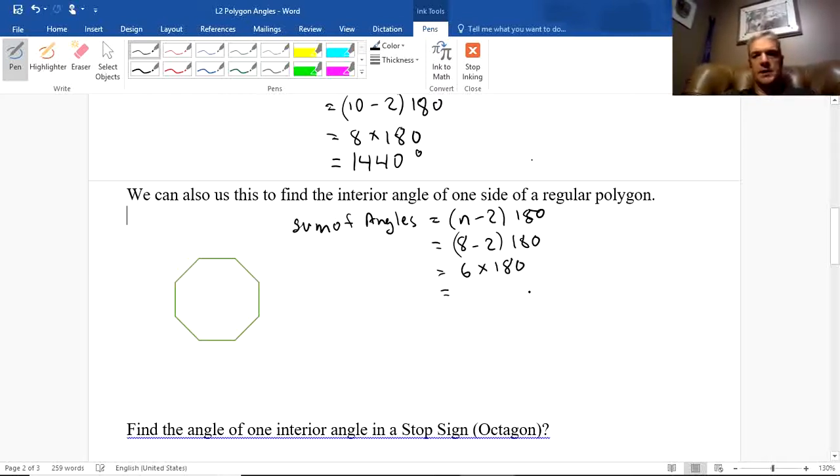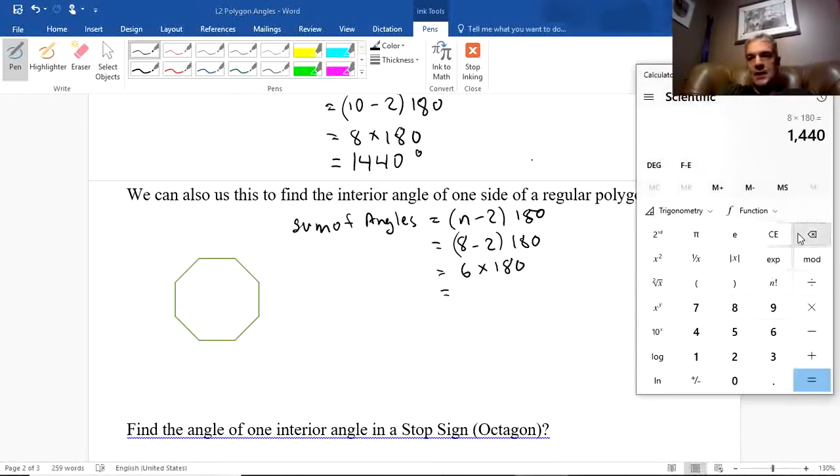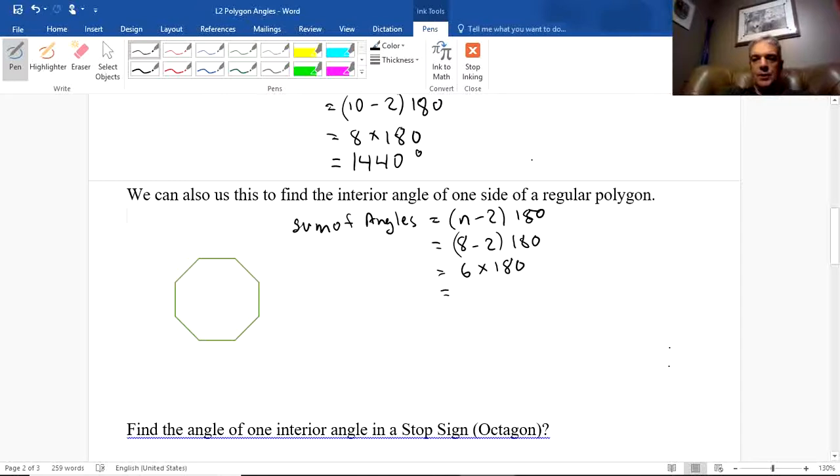So that's 600. 6 times 100 is 600, plus 6 times 80 is 480. Is that right? So 600 plus 480 is 1,080. Let me use my calculator to double check before I write that in there, just to make sure. So I go back here, clear my calculator, and I go 6 times 180, just to be sure. And I was right this time. Didn't make the same error I did last time. So this is 1,080 degrees.